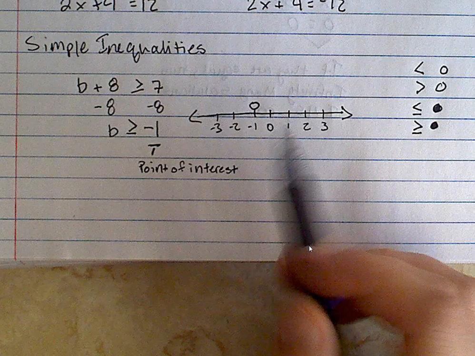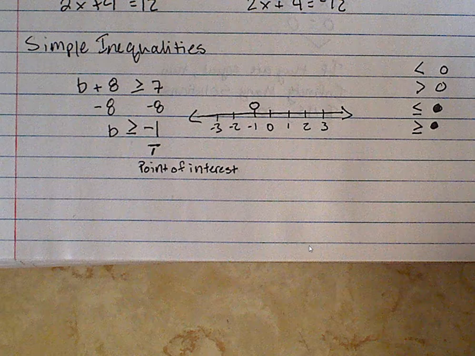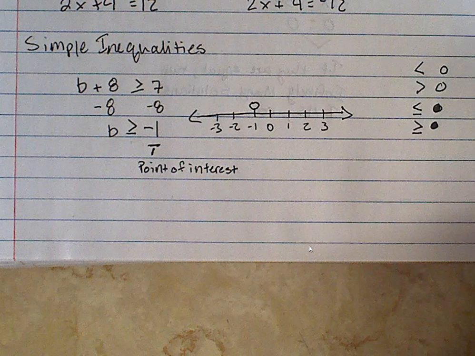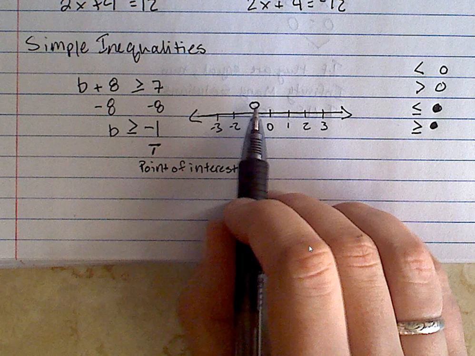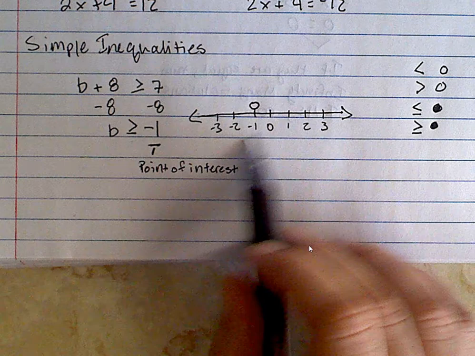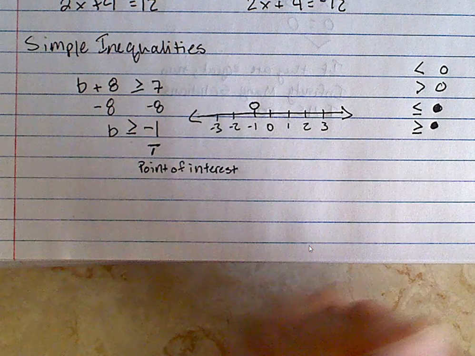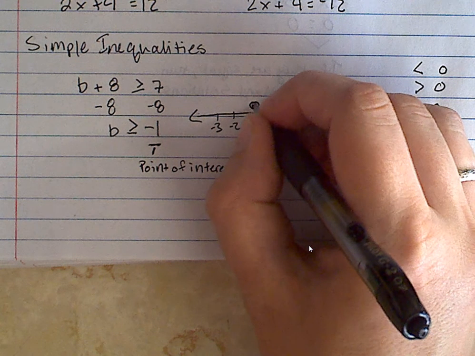So this one here is greater than or equal to, so I'm going to go back over here and check, should this dot be colored in or should it be left uncolored? Right. And so before I color it in, I'm always going to ask myself, should I color it in or should I leave it open? And that's what I call it when it's not colored in. I call it open. So should this one be colored in or should it be open? Great. So I'm going to color it in right now. So color it in. All right, cool.